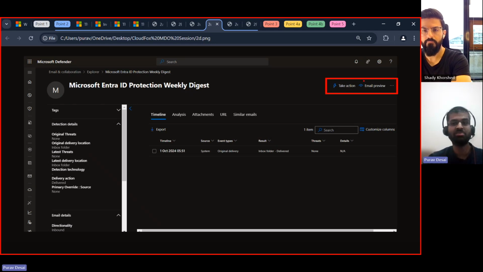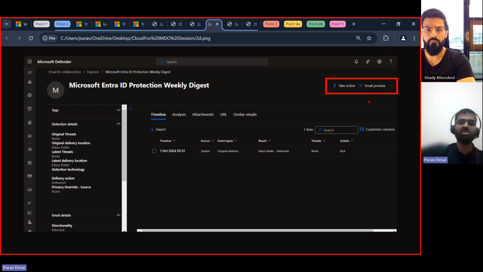But you can also see email preview. And why email preview is helpful is because you can get an idea of what that looks like. So if it's a malicious email, without even downloading the email, you can see what's in the body, right? The body could be something like, I've sent you a file, here's the password, please find it attached, open it, whatever, right? Or there could be a screenshot of a SharePoint site that's inviting you to click, but it's actually a malicious site. So email preview is very powerful.